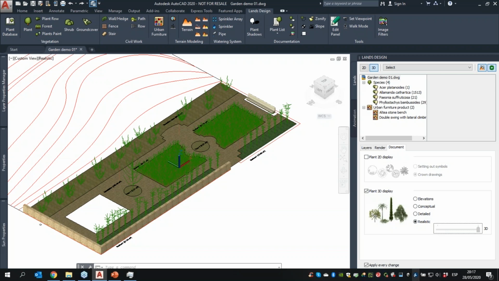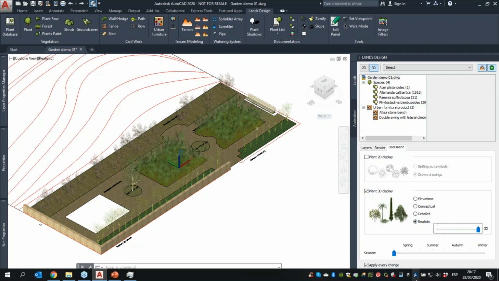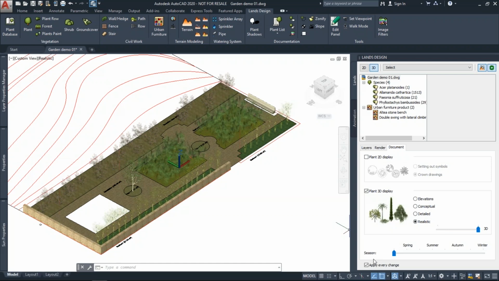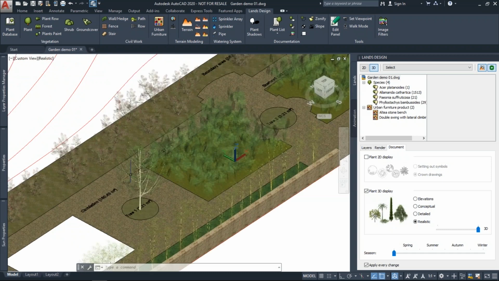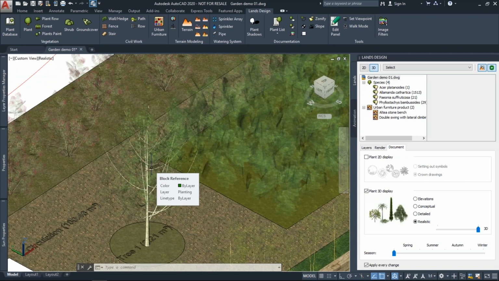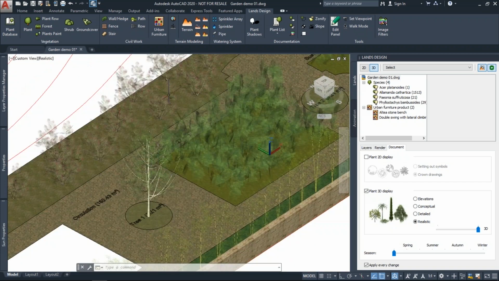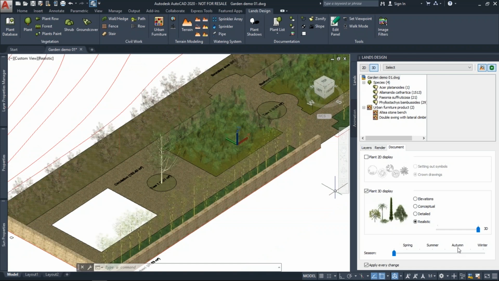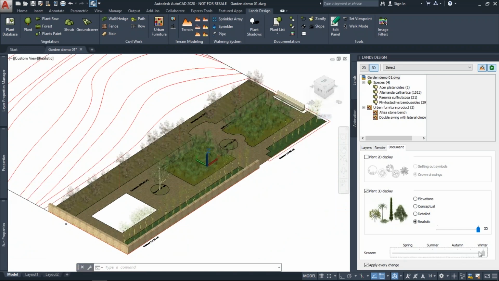All right. And just notice here that we've got the possibility to decide in which season we are going to render the scene. So basically, this realistic representation mode of plants can handle different appearances. So they will show differently if we shoot the render in spring or in winter. Okay, and actually with the preview, they already show some differences.